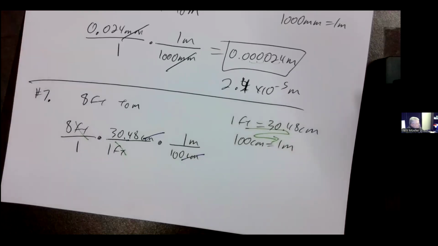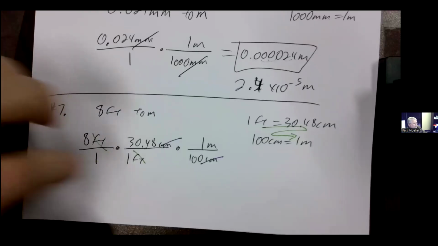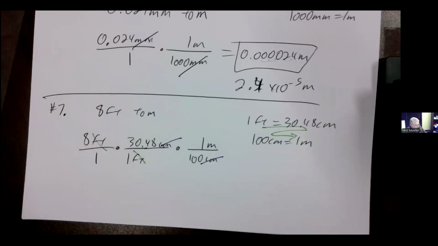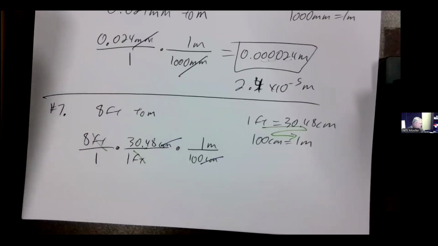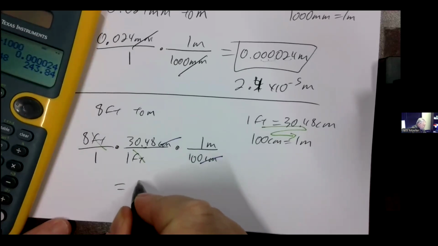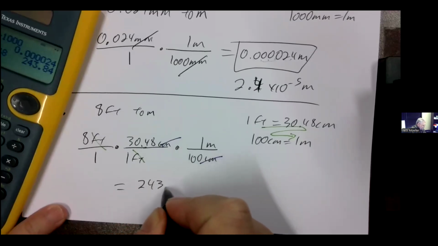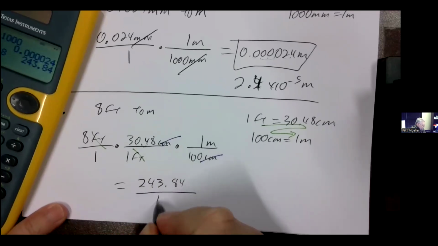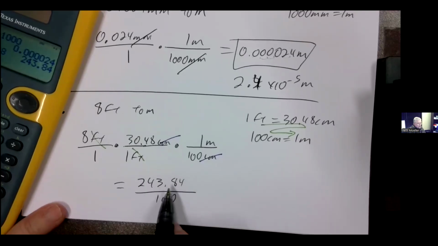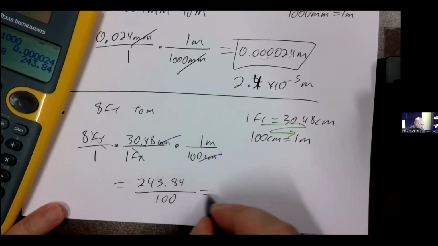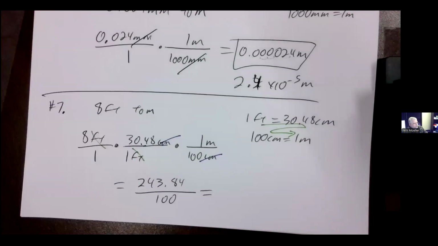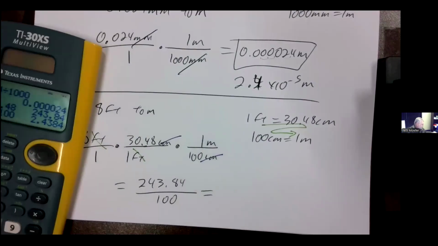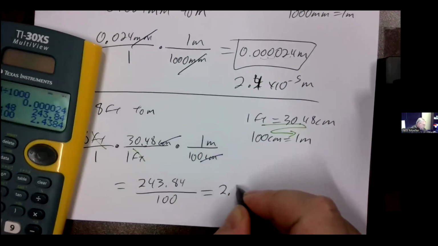And I say this all the time. If you have multiple numbers on top and bottom, you multiply everything on top, get a number, multiply everything on bottom, get a number, and then do the division last. It's the best way to avoid any issues. And when you're in the middle of the problem like this, don't round. I don't care what it says to round the answer to. Don't round in the middle of the problem. Wait till the very end to round. Otherwise, your answer might be a few decimals off. MATLAB can be picky about that, so round at the end, not in the middle.